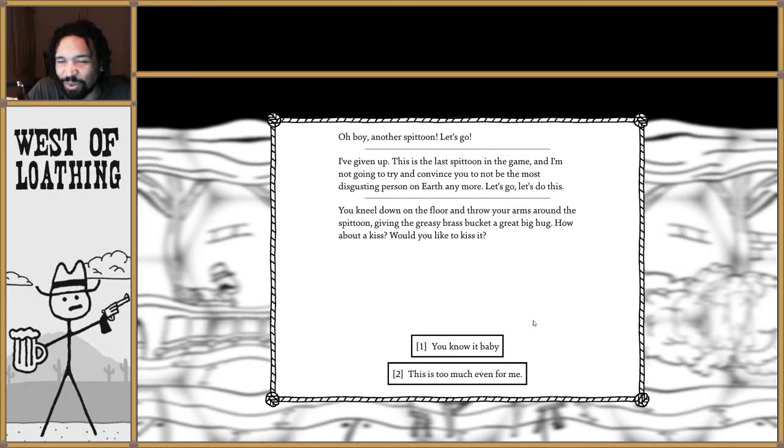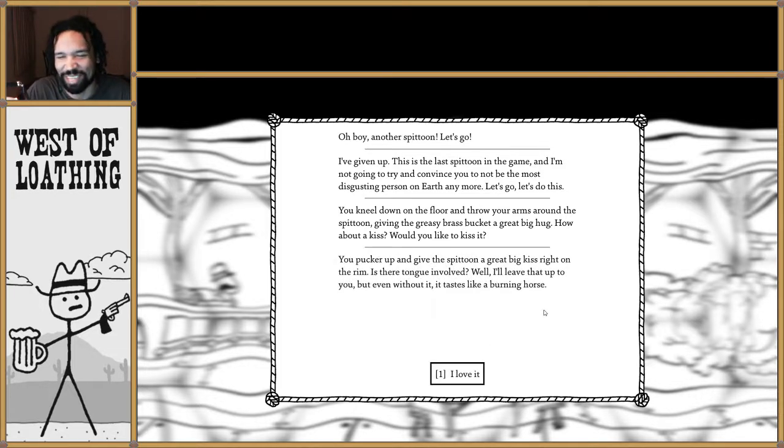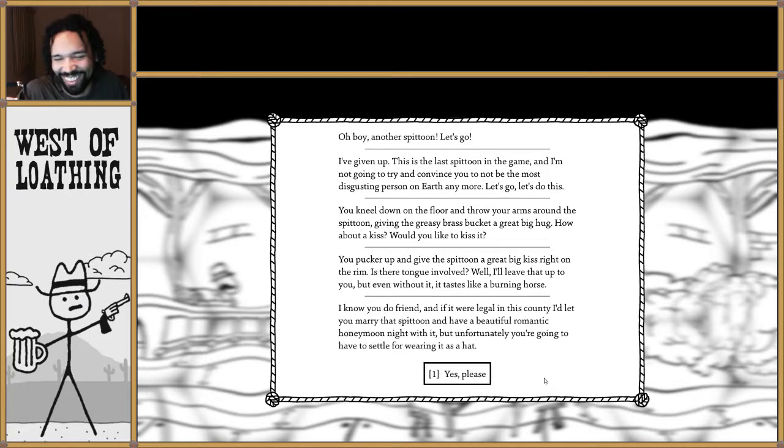You kneel down on the floor and throw your arms around the Spittoon, giving the greasy brass bucket a great big hug. How about a kiss? Would you like to kiss it? You know it, baby. You pucker up and give the spittoon a great big kiss right on the rim. Is there tongue involved? Well, I'll leave that up to you, but even without it, it tastes like a burning horse. I love it. I know you do, friend. And if it were legal in this country, I'd let you marry that spittoon and have a beautiful romantic honeymoon night with it. But unfortunately, you're going to have to settle for wearing it as a hat.